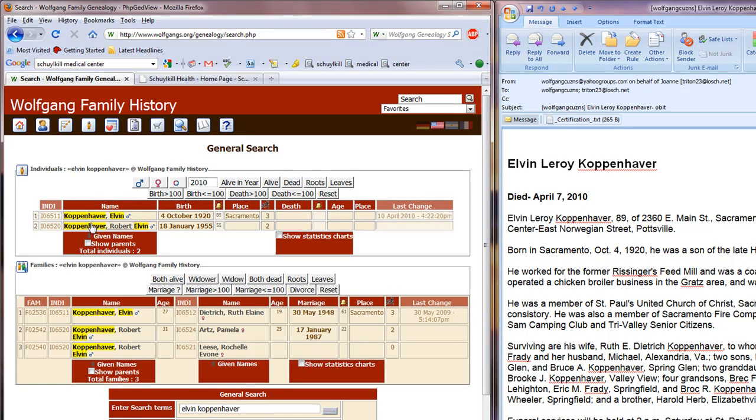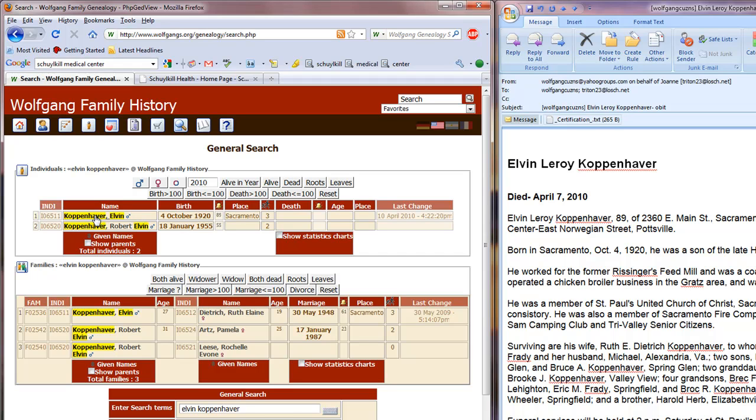And here we see we have two Elvin Copenhavers. Once again, little different information, so we could verify by using the birth date, or underneath the individual records we have the marriages. We can see that his spouse is the same here, and the individual ID numbers are to the left of the name, so that you can verify between the individual records and the marriage records that this is a proper person.